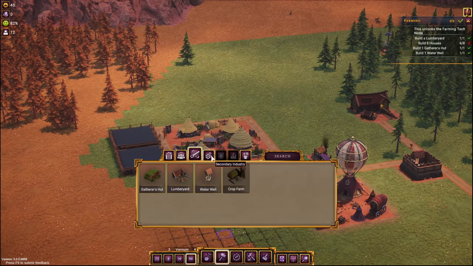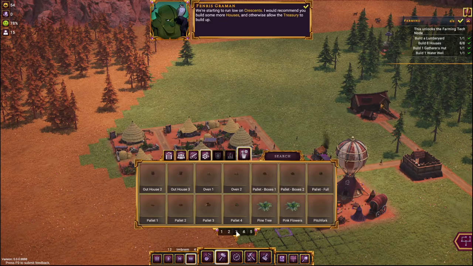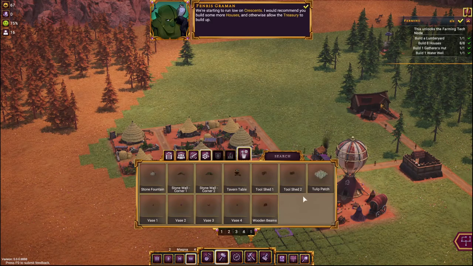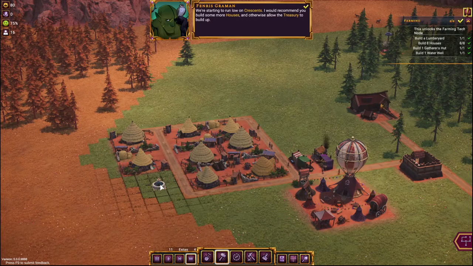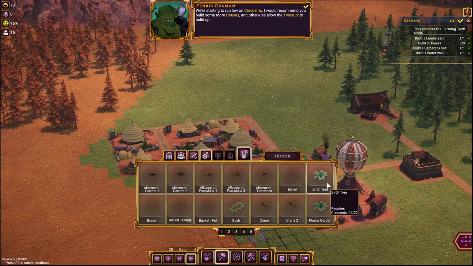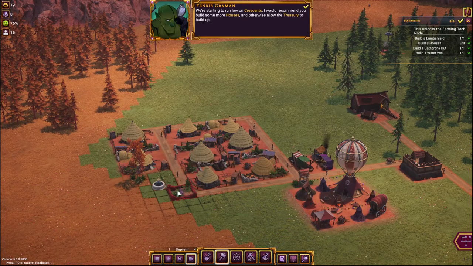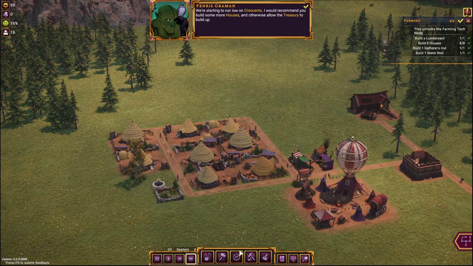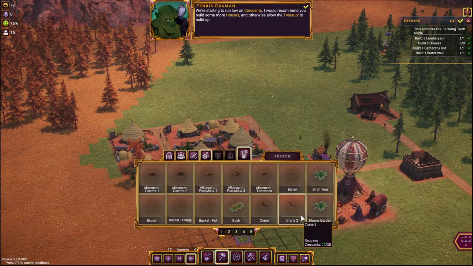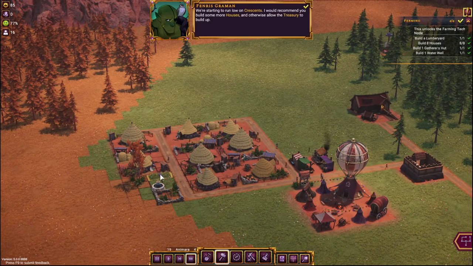Okay, so we got houses, industry, secondary items. And we got all these extra stuff that you could put in here. What do we got? Stone wall. I'm gonna make it pretty over here. How about that? Yeah. Flower garden. Rotate that. There. There.